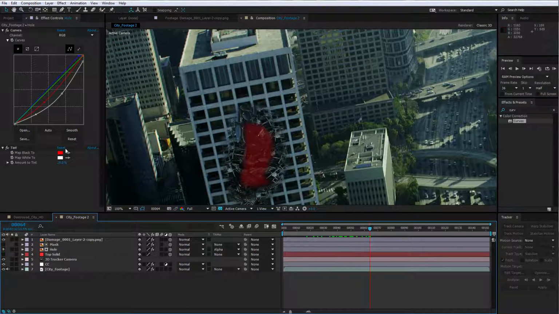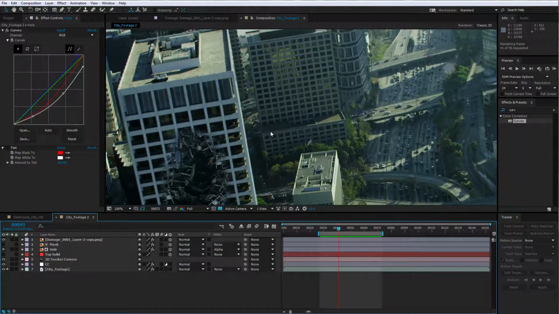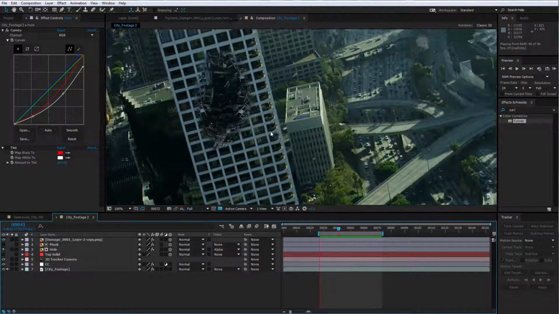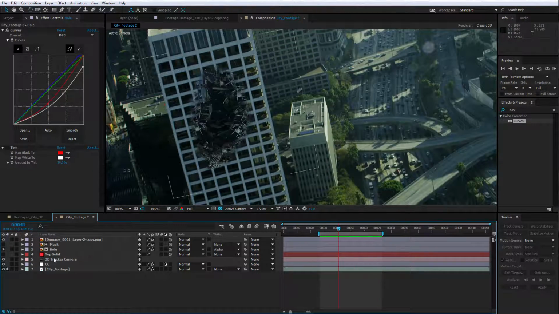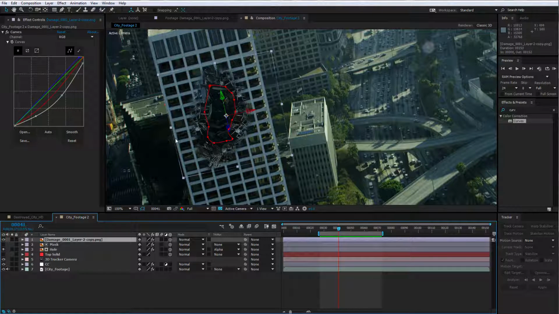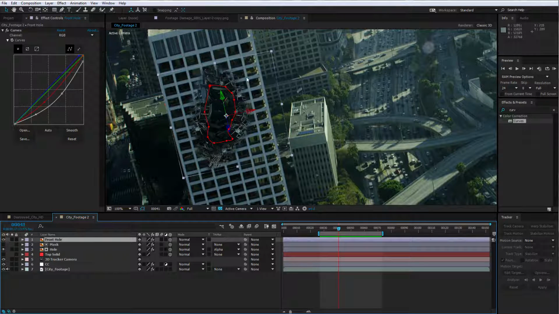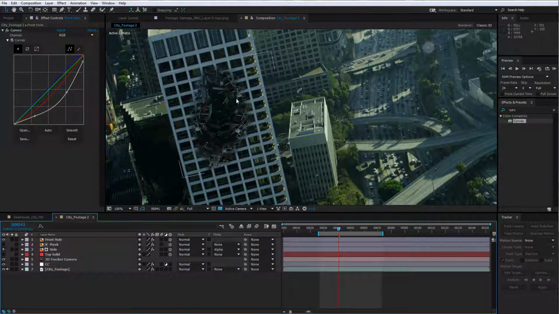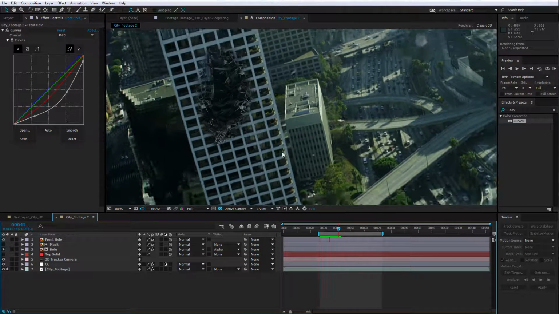We should start to see some parallax. So let's turn that off. All right, so that is looking pretty good. Let's go ahead, see if we can color correct the edges. So this is the front hole, and maybe we'll just darken it down a little bit. We want to get the edges to match with our plate, and I'll show you some other cool tricks to get that to look even better.